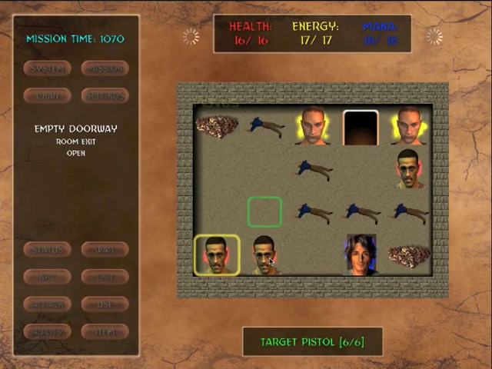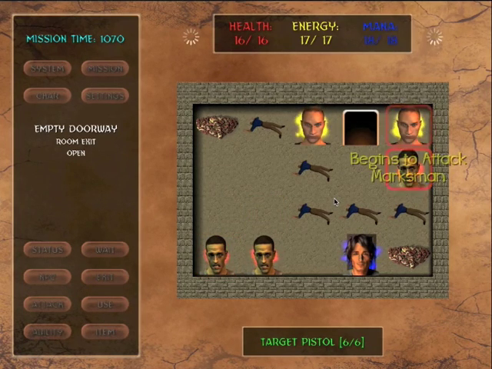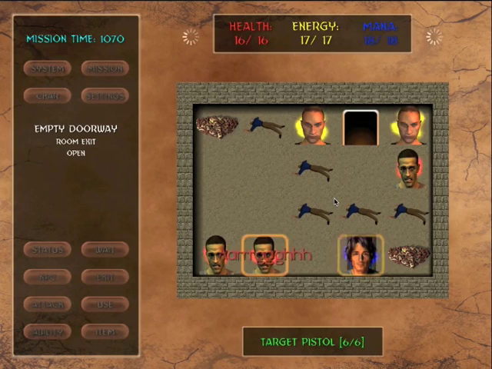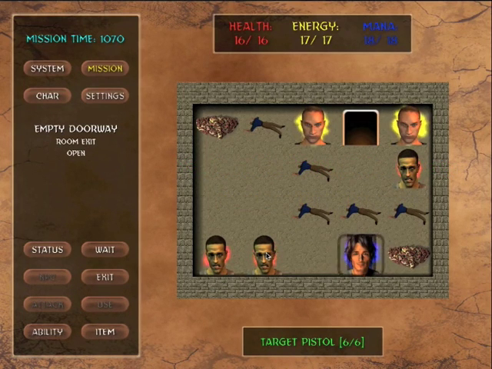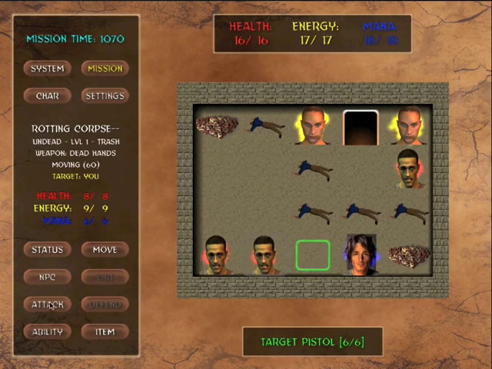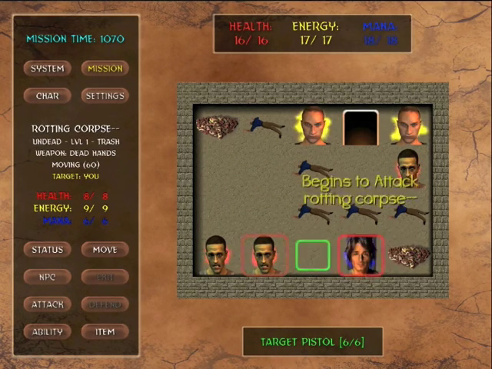Now, it's important to know that creatures will not drop any loot for you if somebody else kills them. If you do something to them, then they will. But if the NPCs just kill a creature without any assistance from you at all, then that means you'll get nothing.